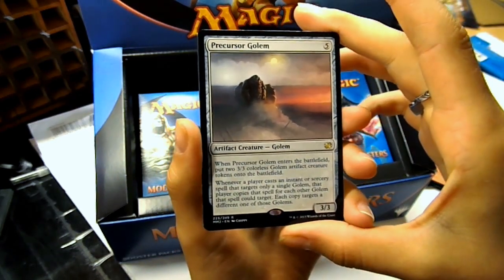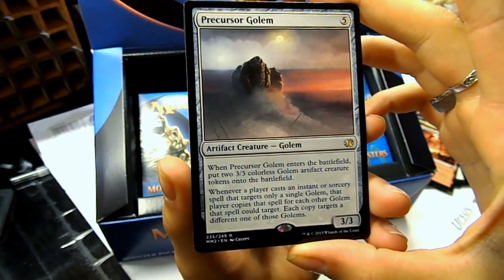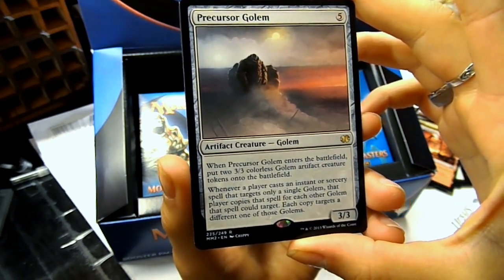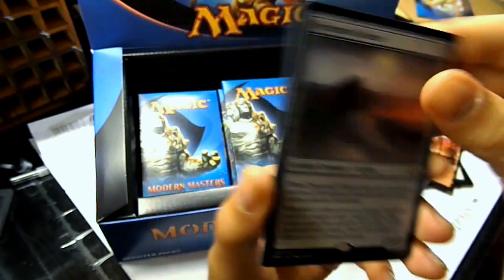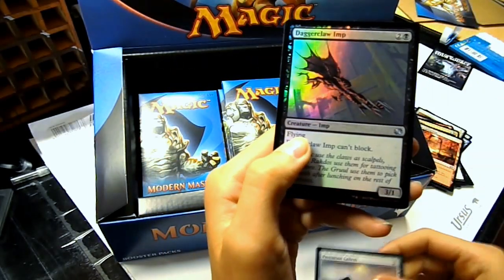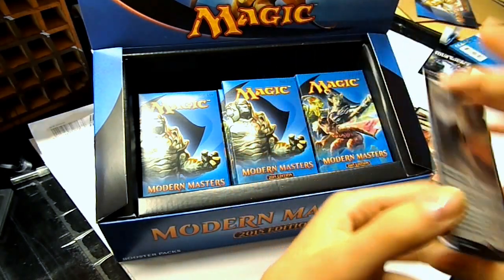It's okay. Whenever a Golem creature enters the battlefield, put two 3/3 colorless Golem artifact creature tokens on the battlefield. Yada yada yada. What about the foil? The foil is really awesome. Dagger Claw Imp. Well, fucking imbalanced.